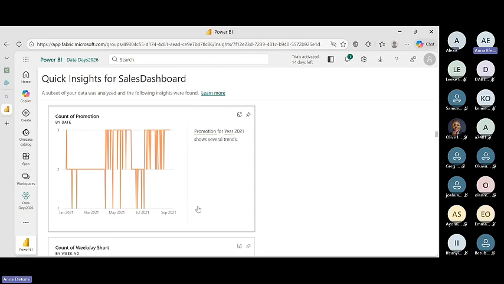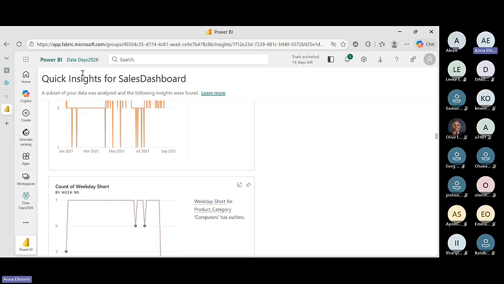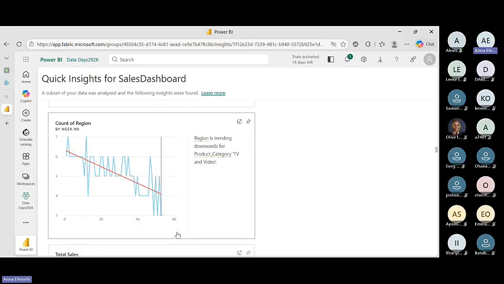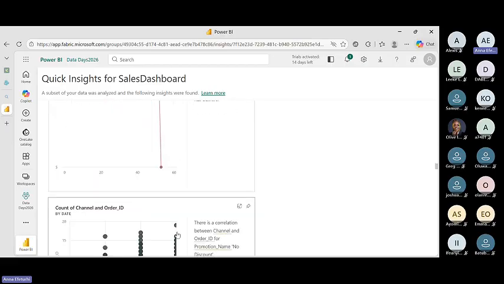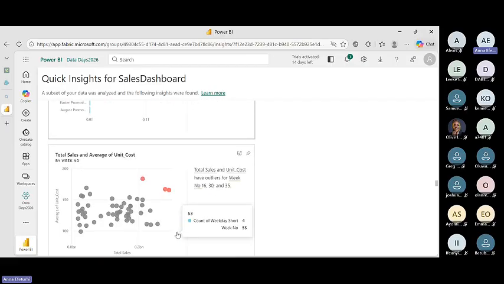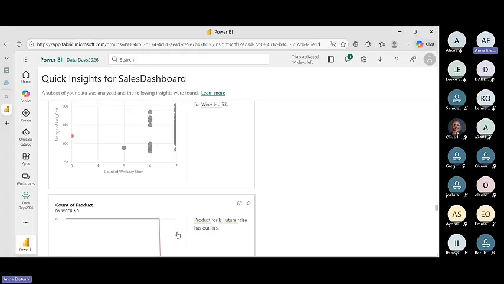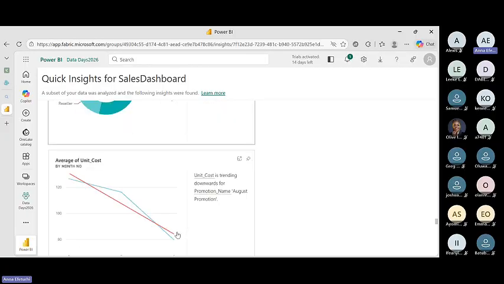This is the one I said quick insights, and I said let us look at it. So management can use this quick insight? Yes, management can use this quick insight to see what is going on with the data sets, even beyond what the analysts have been able to generate.